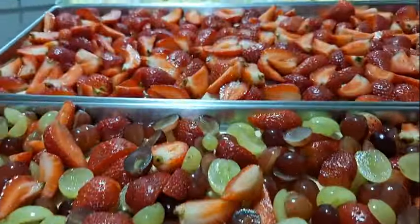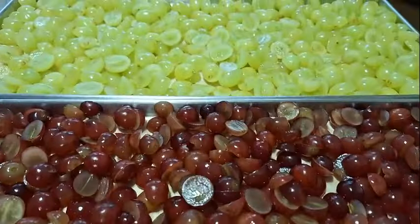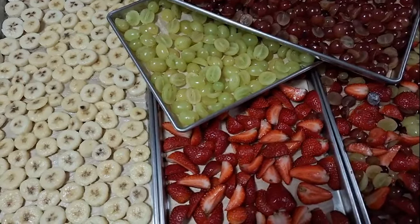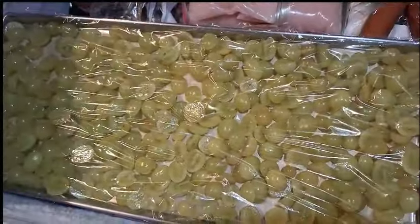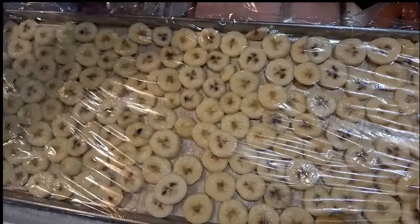Here's what we ended up with. We did one tray of mixed fruit and then all the others are separate. We're going to do one batch of fresh and then a batch of frozen. One thing we've learned about freeze drying is that it really speeds up the process to have everything pre-frozen, so we've started trying to put everything in the freezer first.